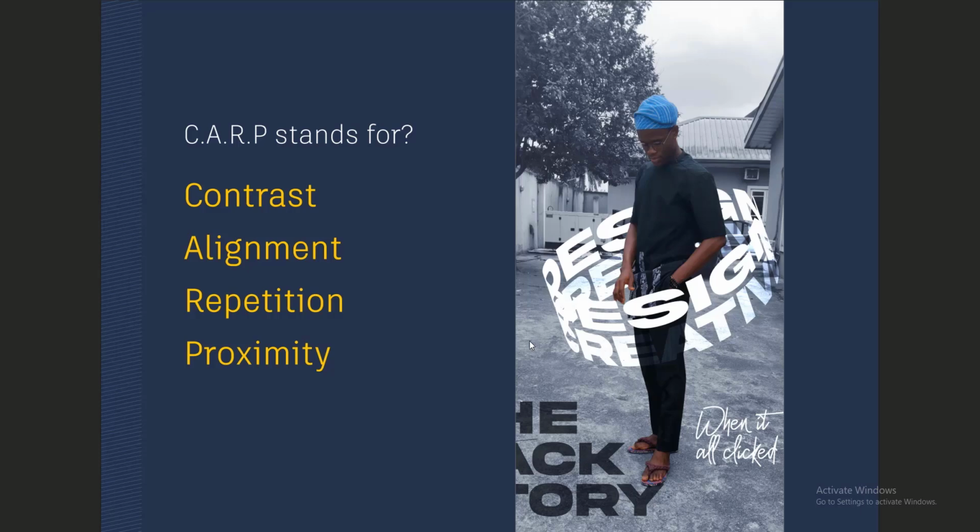Again, what contrast means is basically creating a difference. When I say what's the contrast between Jide and Tolulope, I'm asking what's the difference between Jide and Tolulope. The other thing is alignment. Alignment is a design principle that helps our design to look organized. Whenever you see a design without alignment, you know that this cannot work. People don't read, people don't interact, people find it difficult to digest a design without alignment. Something else known as what?